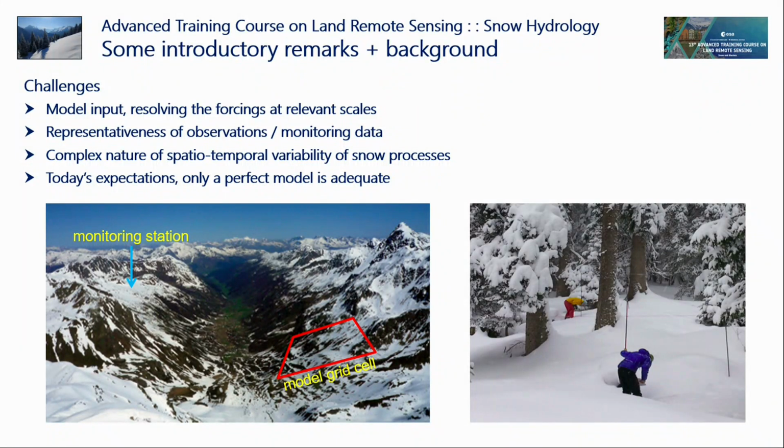Also, obviously, there's a very complex spatial and temporal variability in everything related to snow. All processes have this great spatial and temporal variability. Just look at this image of the forest. You can probe in the forest and you get everything from 2 meters to 20 centimeters, just next to one another. You have a hole here, you have a buried tree trunk or something. So it's all over the place, and as I said, it varies within meters. I wouldn't be surprised if one of the persons in the picture is in the audience here. Not guaranteed.